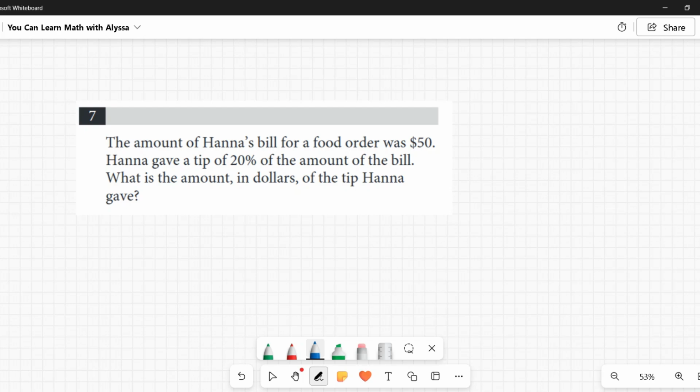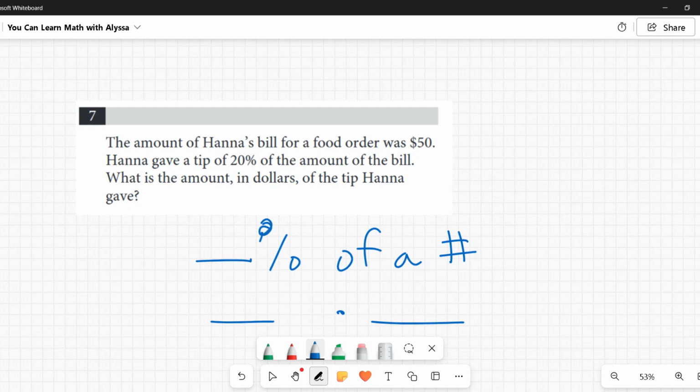There's multiple ways. There's a lot. But at its root, the simplest, most straightforward thing you can just remember and do every time is this: when we say, what is blank percent of a number, it is that percent times that number. Always. That's the phrasing. X percent of a number. Here it is 20% of 50. We need to multiply those together.